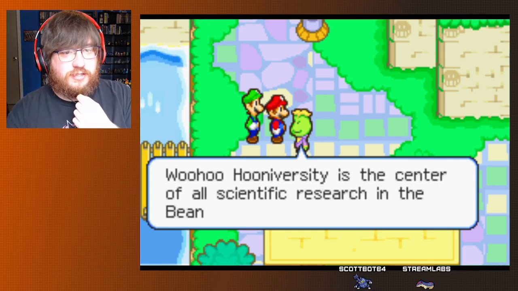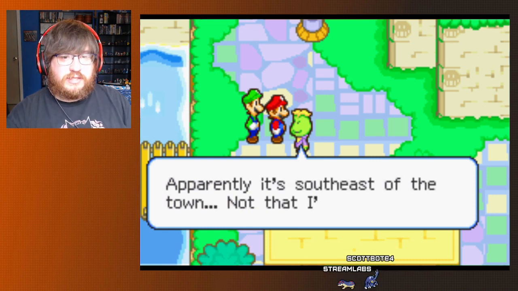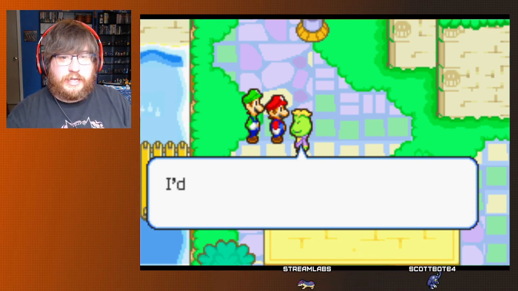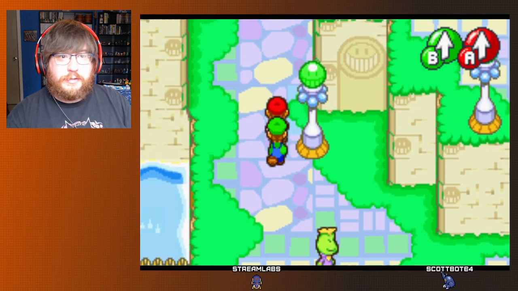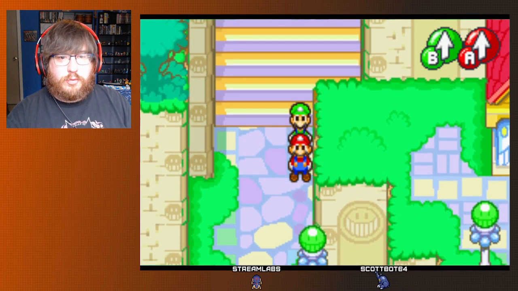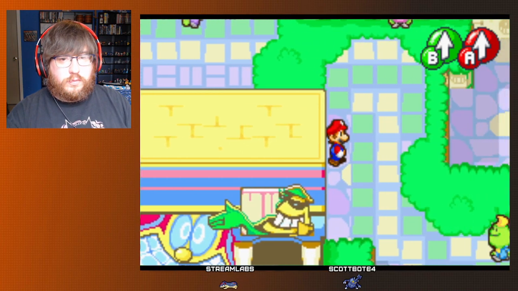Woohoo University is the center of all scientific research in the Beeping Kingdom. Apparently, it's southeast of the town. Not that I've ever been there. We'll have to study up and become a researcher at Woohoo University. We'll go up there later. Let's see. This about?